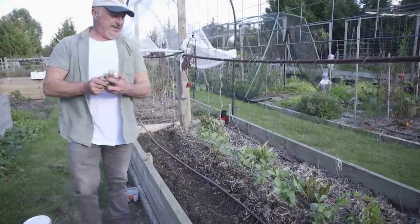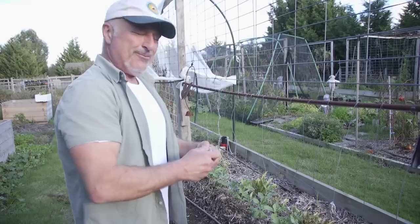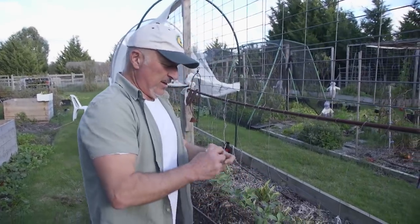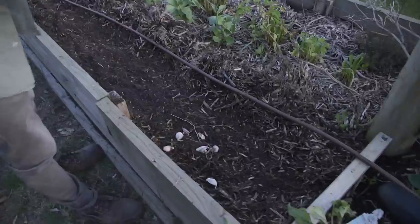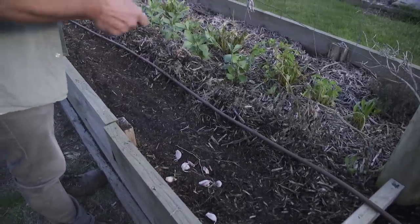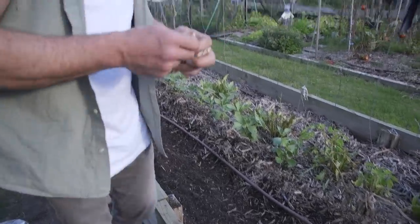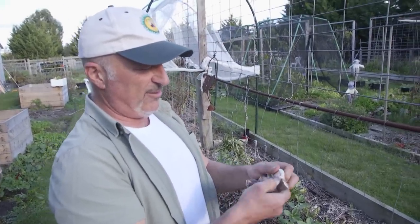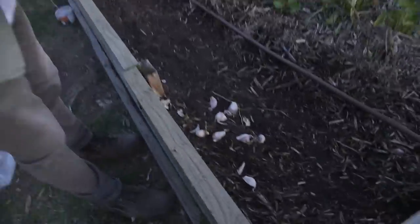I'm planting garlic in here. It's probably three or four weeks too late - I normally get it in around April-May - but I've planted as late as June and July and they've still grown. I'll just be wary of the hot weather in summertime so they don't get knocked out. Garlic is going to thrive in this superfood. Good friends Will and Linda, you've put some superfood down and reckoned within a day of planting everything just jumped out of the ground. These are already sprouting as you can see.